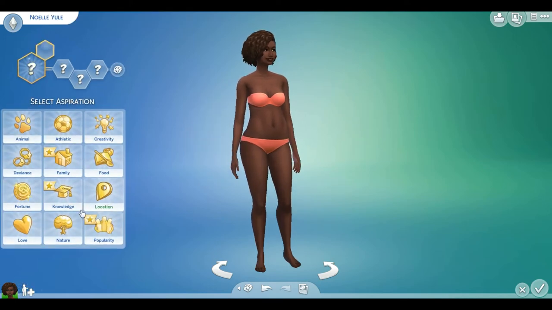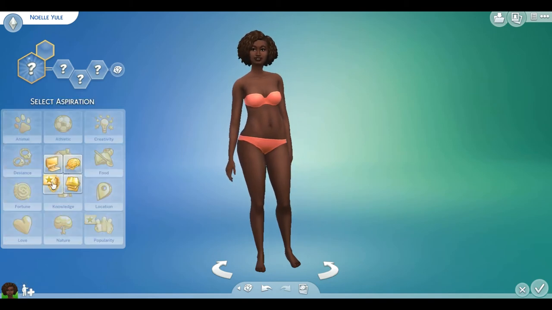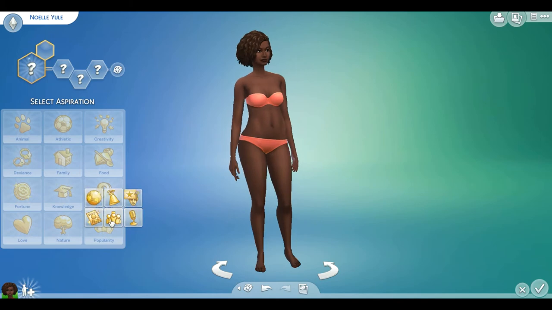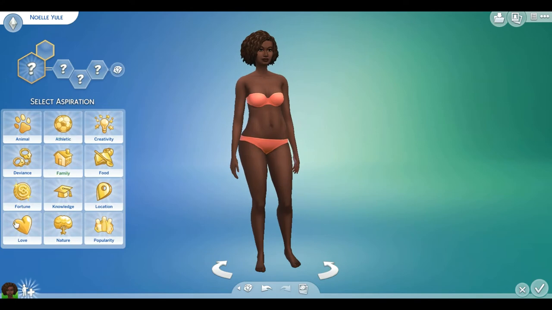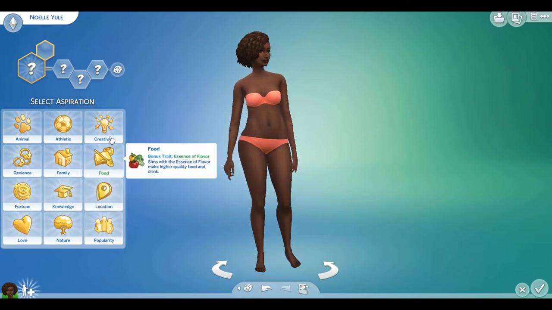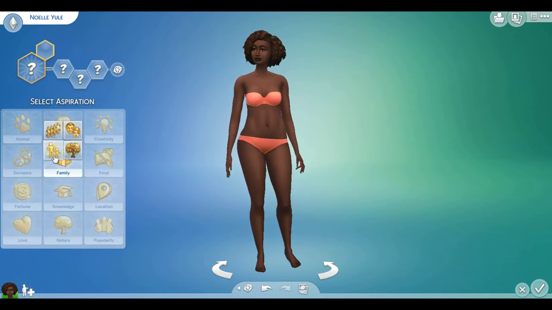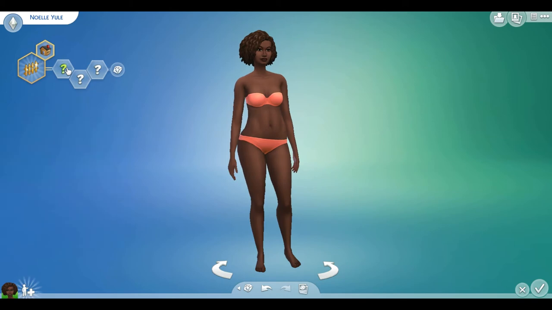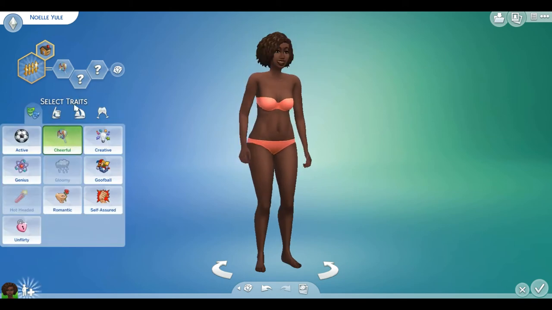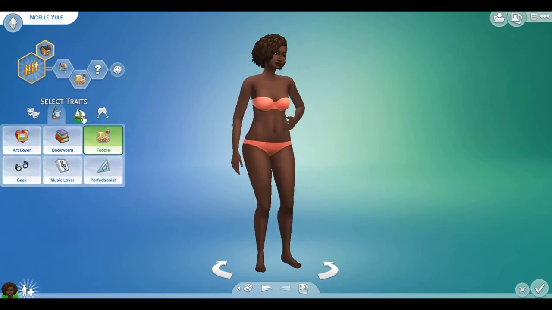And let's see. So, we have new ones here. We have the vampire lineage one, more vampires, and again another vampire. But since we are doing a LP, let's do family. Let's do big happy family. And I want her to be cheerful. Let's have her be a foodie. Definitely a foodie.